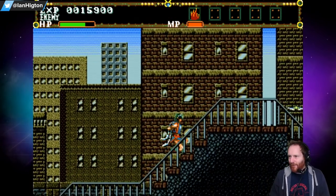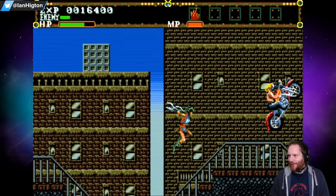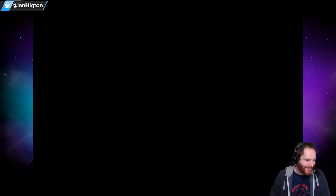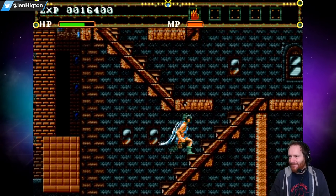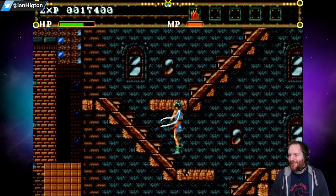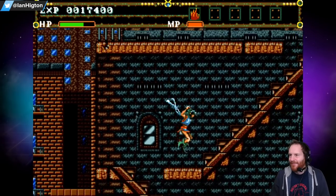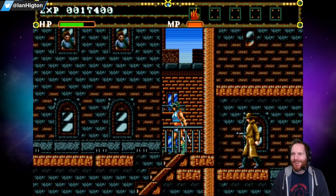What is going on in New York nowadays? This is 1928 New York. These gangsters must be like, what the fuck? Where have these motorbikes come from? I think she's beating up Dick Tracy clones, yeah. Ah! That motherfucker just threw his furniture out! Why would you do that? Look at these pricks! Why would you do that?